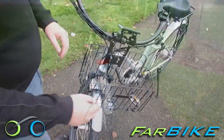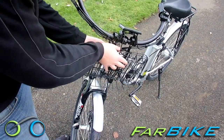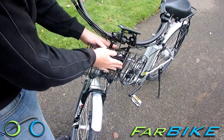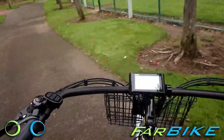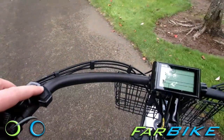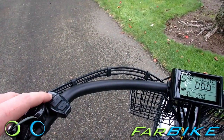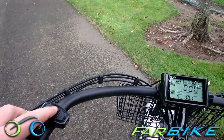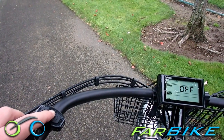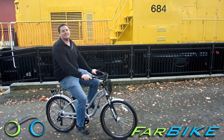Thanks to the front hydraulic fork and spring-loaded seat, a lot of the bumps are smoothed right out, making for a comfortable ride. The front basket is easily folded up and stowed so it doesn't rattle or take up any space when you're riding. To turn on the bike, you put the key in the on position and press the on button on the handlebars. To adjust the pedal assist level, you can raise it up to 5 for maximum pedal assist or roll it down to 1 if you just want a little extra juice while you pedal. Press the on button again and it turns right off.